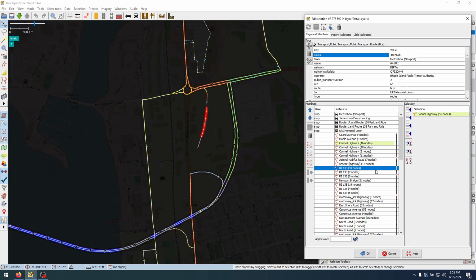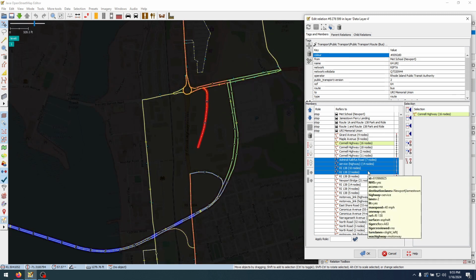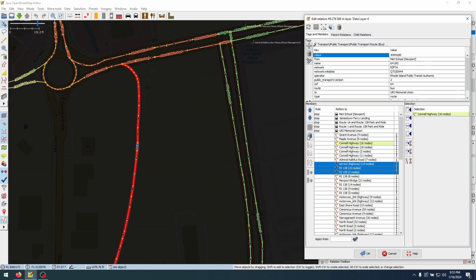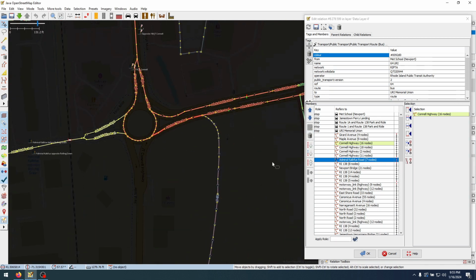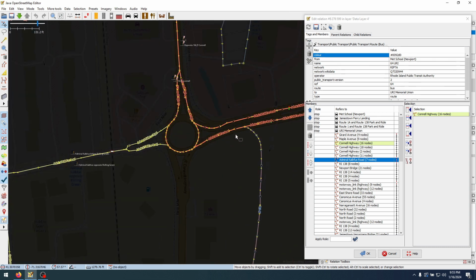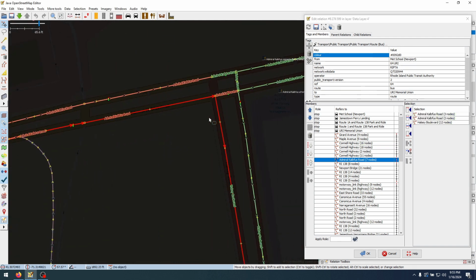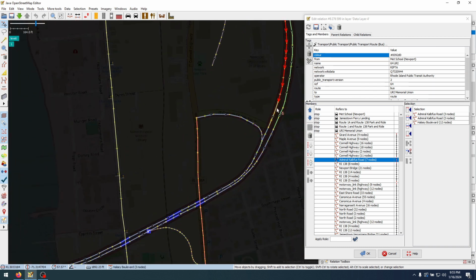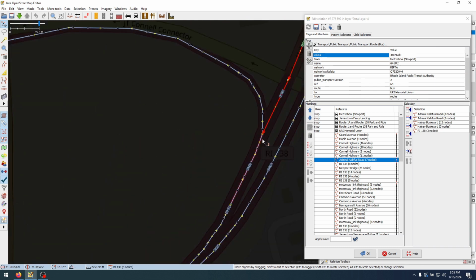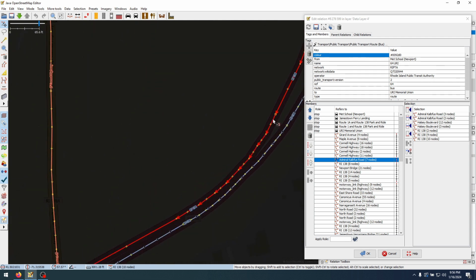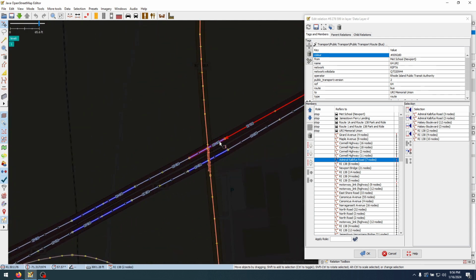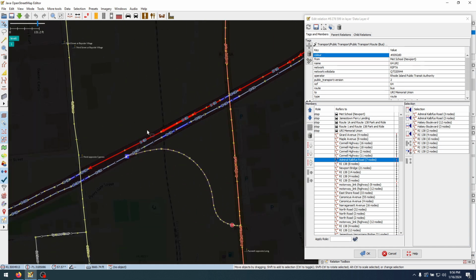So what I want to do is I'm going to take these nodes right here, delete it, and I'm going to connect this section right here that is highlighted and continue on our way towards the bridge. Make sure we click everything. And if not, let's say for example I missed this right here. I'm going to click right here and continue on my way.